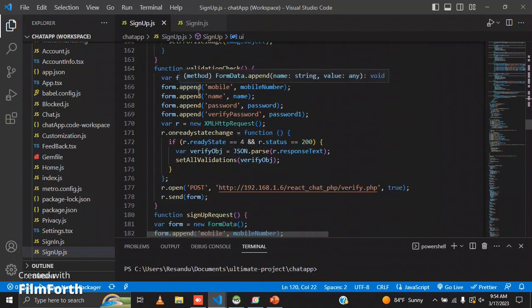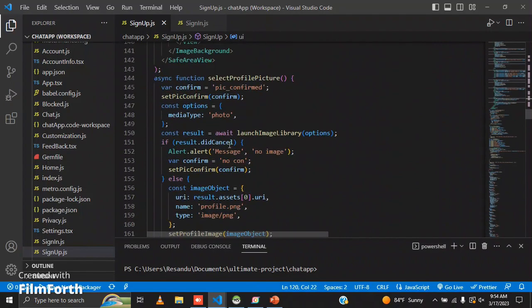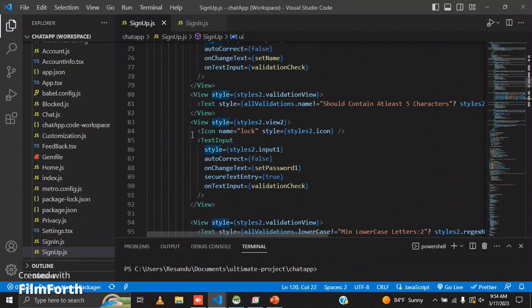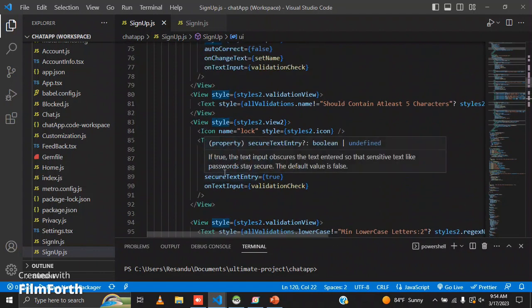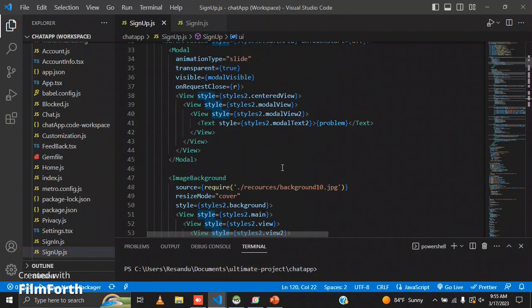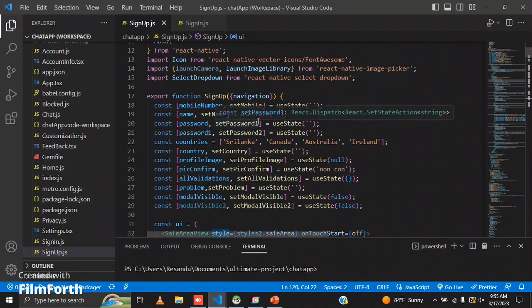And let's just say when you type a password in here, in the on change, I'm setting the password into the set password one. The set password one is here, and the default value is nothing in there.